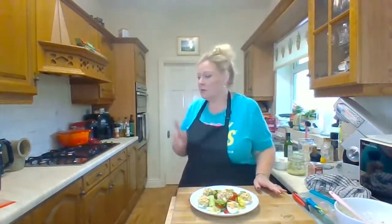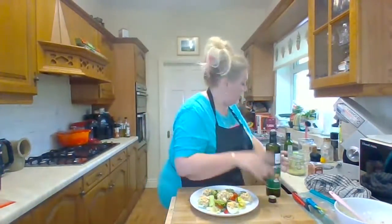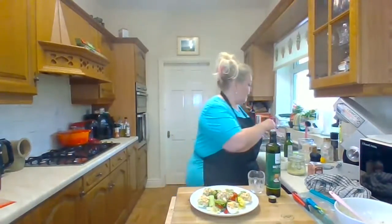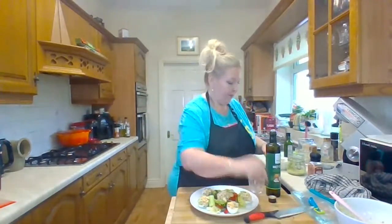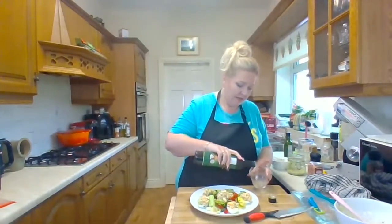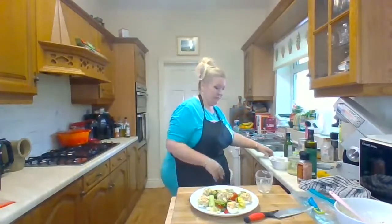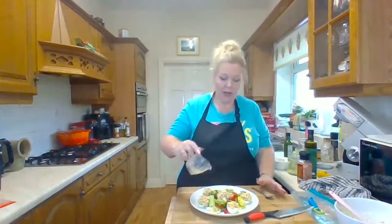Okay. So I'm going to go with a little bit of MCT oil. I might do myself a little dressing. So, again, a tiny bit of the garlic. Tiny bit of the lemon. MCT. Pink Himalayan salt. Lovely.